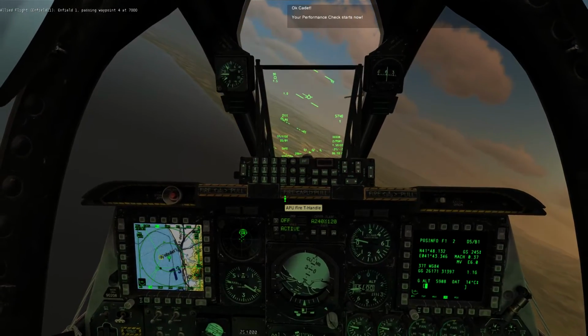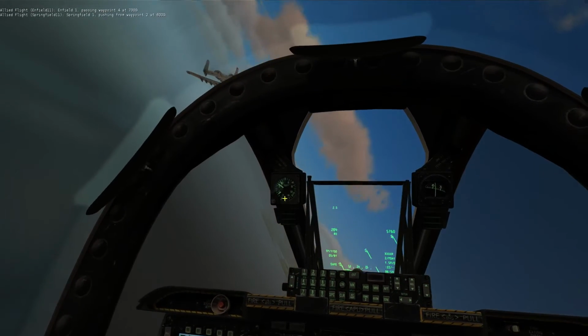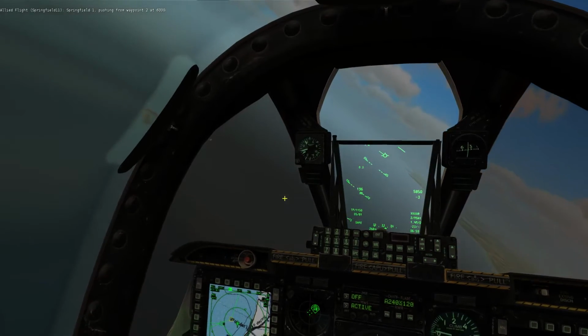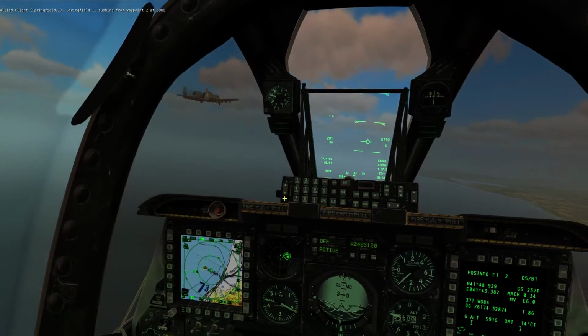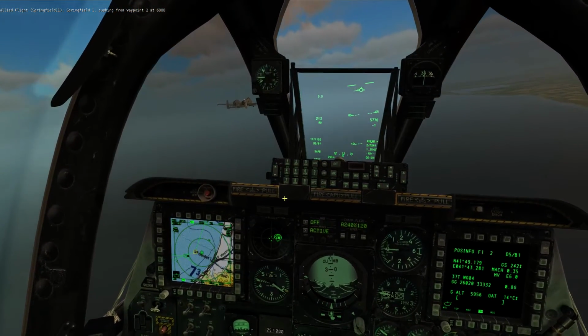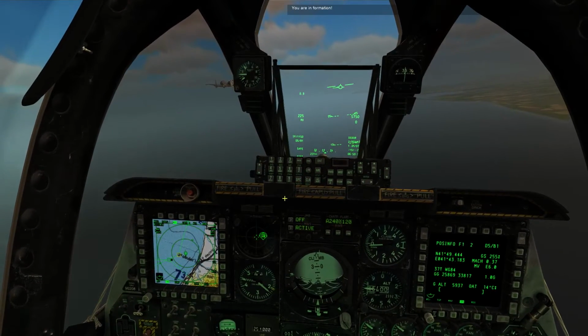Okay, cadet, your performance check starts now. Springfield 1, pushing from waypoint 2 at 6,000. Full throttle here, trying not to let him pull away. You are in formation.